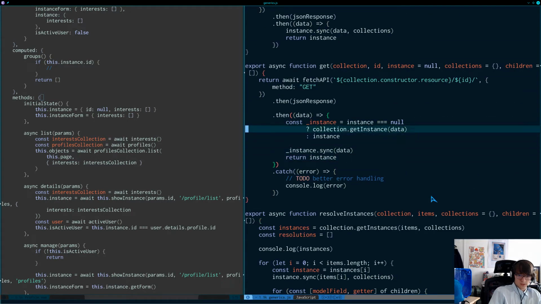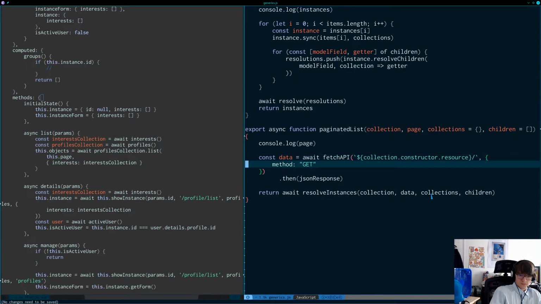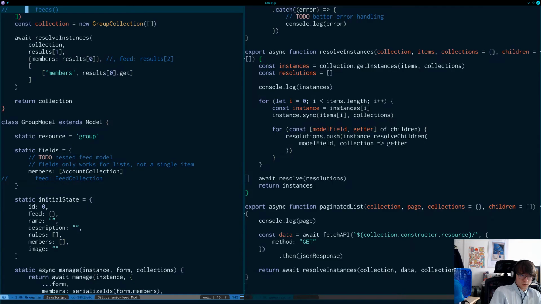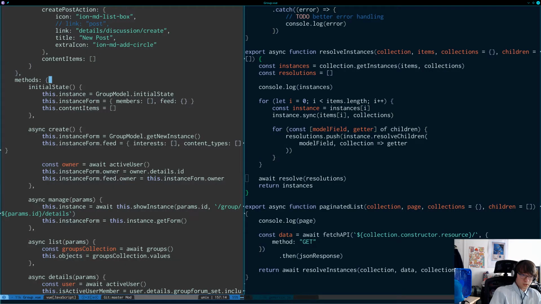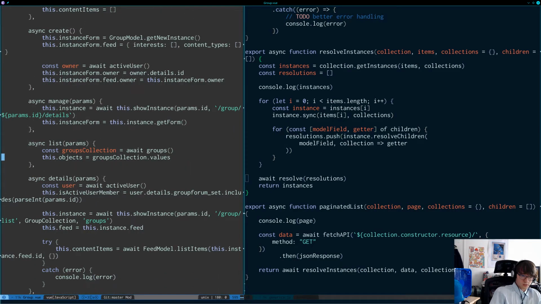Oh, that's right, we don't have resolve instances in cat. Wait a sec. That's not the problem. The thing that concerns me is that group didn't trigger that duplicate thing. So that probably means something's wrong with group.